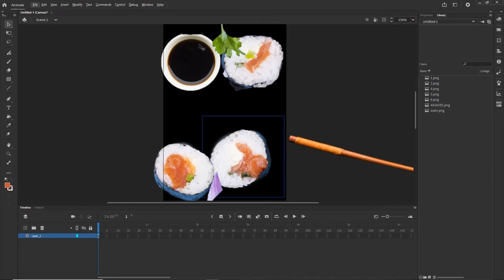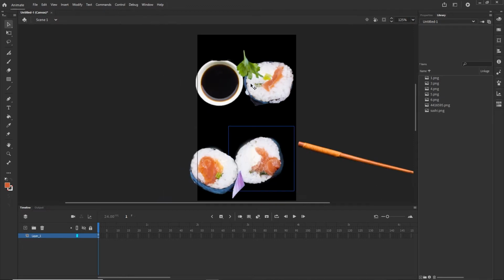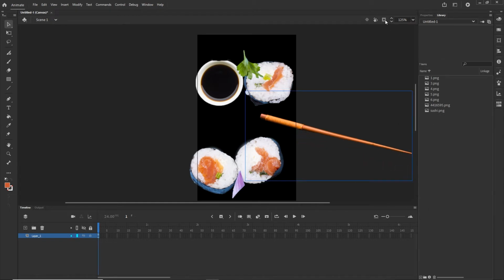And this one is a little bit bad, but if you make the selection from the other place where it is all, you wouldn't have something like that. One thing: if you don't see something which is outside of the stage, you can click this clip content outside of the stage, and you are going to see only what is inside. If you click it one more time, you will be able to see other things.